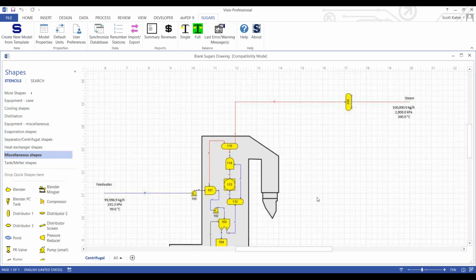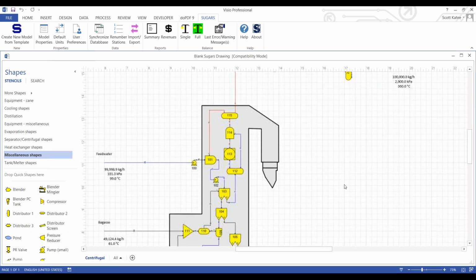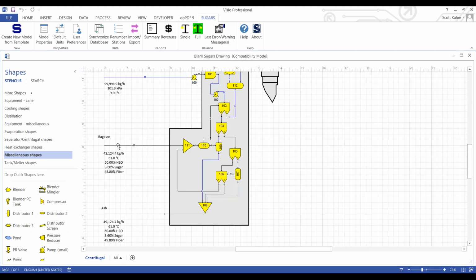So that's how you would normally set your boiler up in a factory model, where the processes are demanding a certain amount of steam and the boiler needs to produce enough to supply that. You just allow those to be required flows, and Sugars will calculate back to the feed water. And of course, the bagasse, again, is adjusted to supply the right amount of fuel based on all the ratios that we entered here.